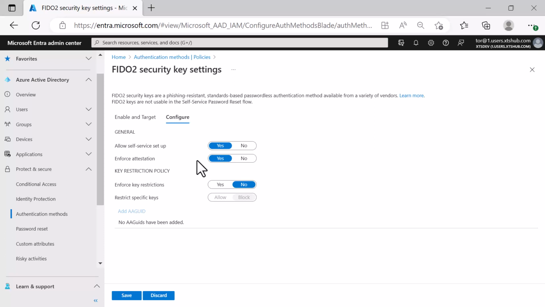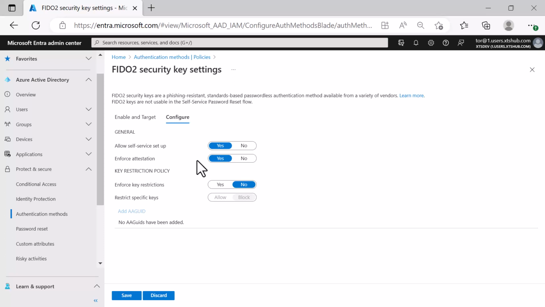An attestation is declaring a characteristic of the key, and we can validate that declaration and the key involved in that declaration all the way to the FIDO2 root in the trust chain. So we say yes, it has to be validated to the root of the trust chain.